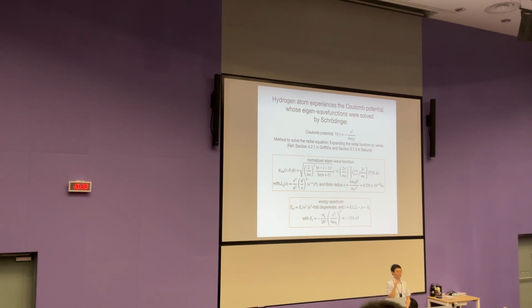It is because the Hamiltonian commutes with something, but what? Yes, it's because the Hamiltonian commutes with J plus and J minus. J plus and J minus relate states with different Jz eigenvalues. And because they commute with the Hamiltonian, the states related by them will have the same energy. That's why this energy will not depend on M. For different M's, they will just have the same energy. But in principle, it can depend on both n and L, yet it only depends on n. That's something very strange.